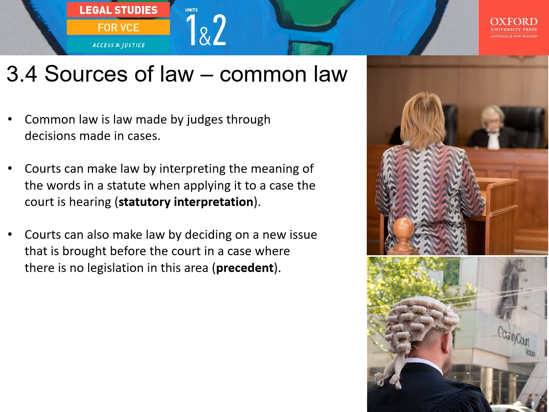Next, we have precedent. This is where a court is the first to hear and make a decision on a new issue brought before it when there's no legislation in that area. So when something new is brought in front of the courts, they need to be able to make a legally binding decision on that. That's the purpose of the courts. Sometimes there's going to be something brand new, they'll never have heard it before, but they still need to make a decision. When they do that, they're creating precedent. Now, there are some different types of precedent, and we're going to go into those now.